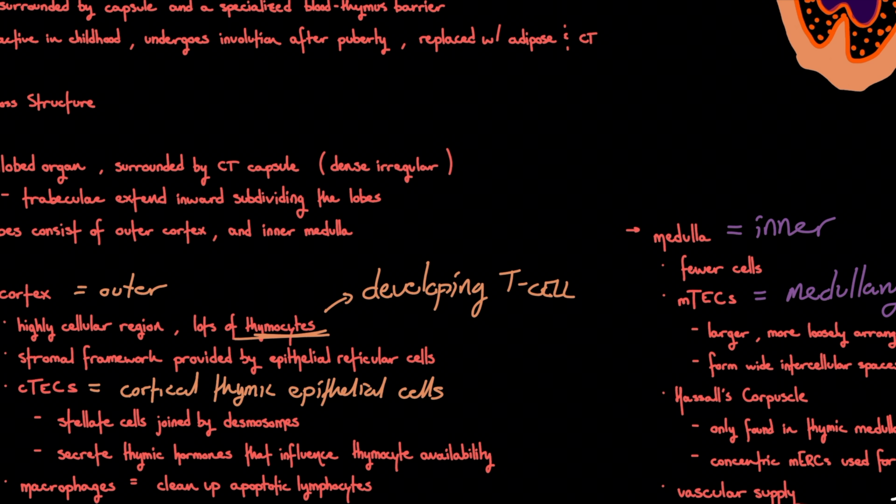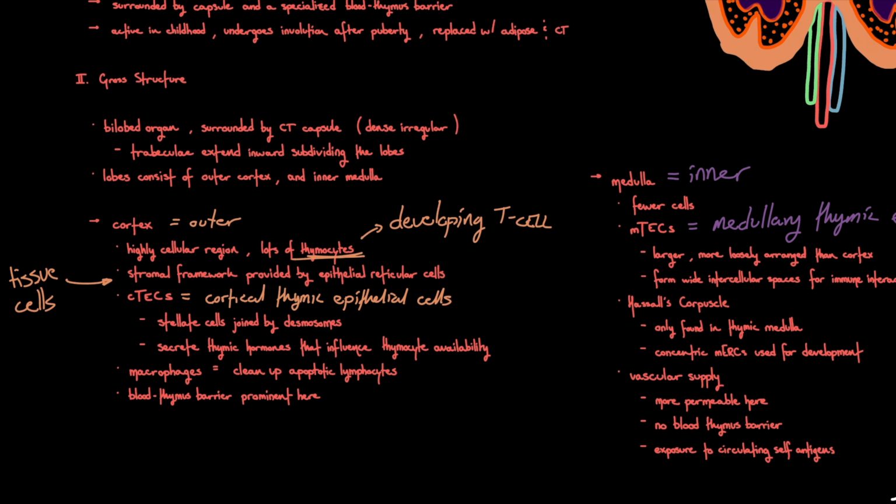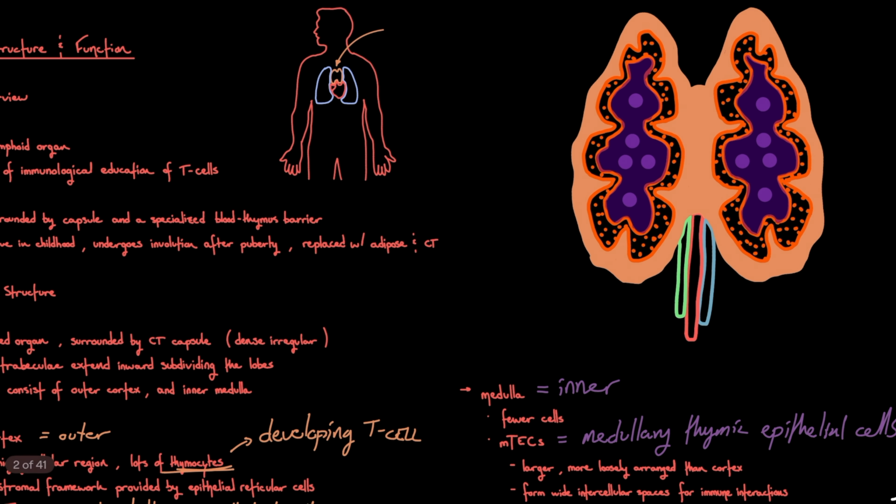Like in the last unit with the B cells, they had their different pro-B and pre-B stage names. Your T cells will also have different names for the stages that they're in. But the broad term, we're just going to call them thymocytes for now. The developing video will get more into the different stages. You also have stromal cells that are going to provide assistance to these developing T cells. Stromal just means the cells of the tissue itself. So the cells that make up the thymus are going to help the T cells that make their way inside.